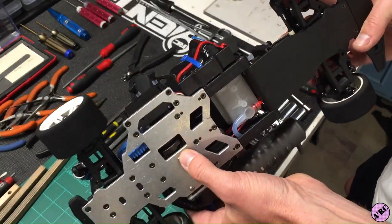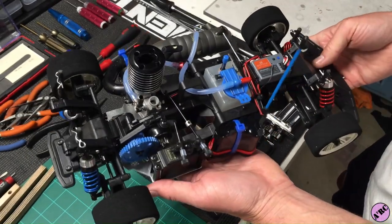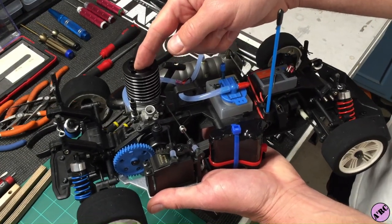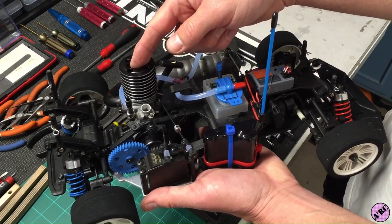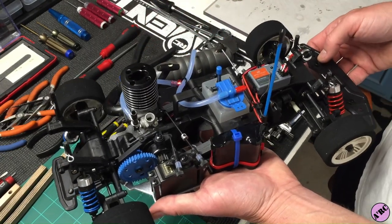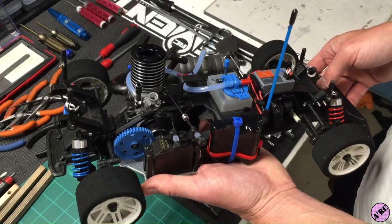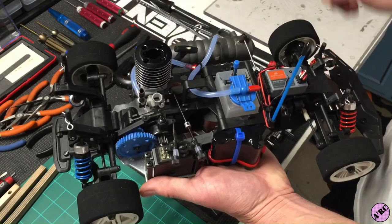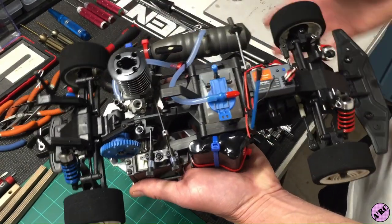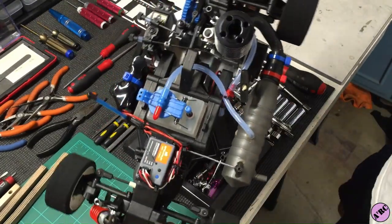Still using the same flywheel, still using that pilot nut, but since this is a relatively small displacement 12 size engine and does not have the same kind of power output as today's 12s, I wanted it to have just a little bit more torque. And so I stepped it down one tooth, from a 14 to a 13, to give just a little bit more acceleration. We'll see how that works.